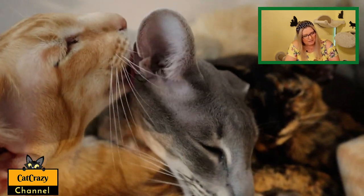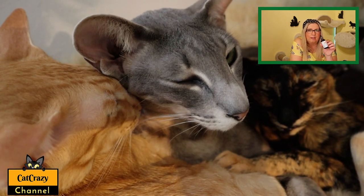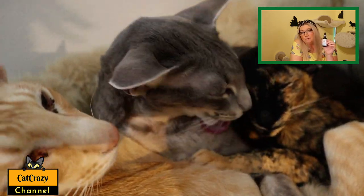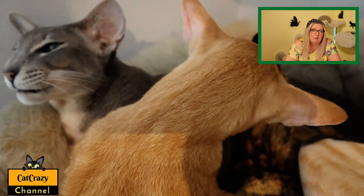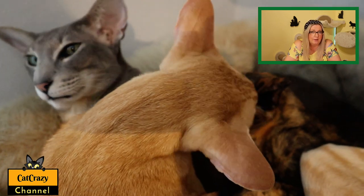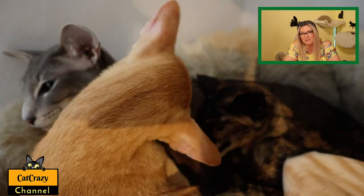And then there is Scruffy Paws Thyroid Soothe Drops — I have them right here — which is also a supplement for cats and dogs. It is fully herbal to help ease symptoms of hyperthyroidism in cats and made in the US with US-sourced ingredients. These drops will help to calm an overactive thyroid gland and support vital organs affected by hyperthyroidism. I wish I had had that for Xena to slow down her weight loss. Administration is easy. It comes in a flavorless liquid that you can squirt into your kitty's mouth or secretly mix into their food.